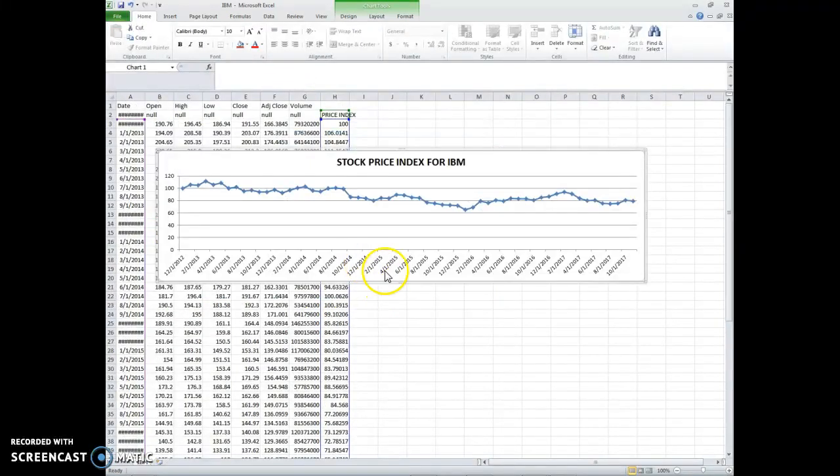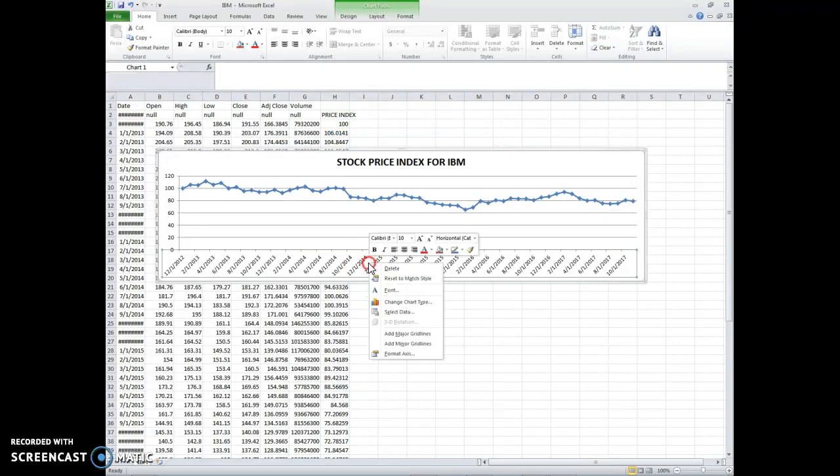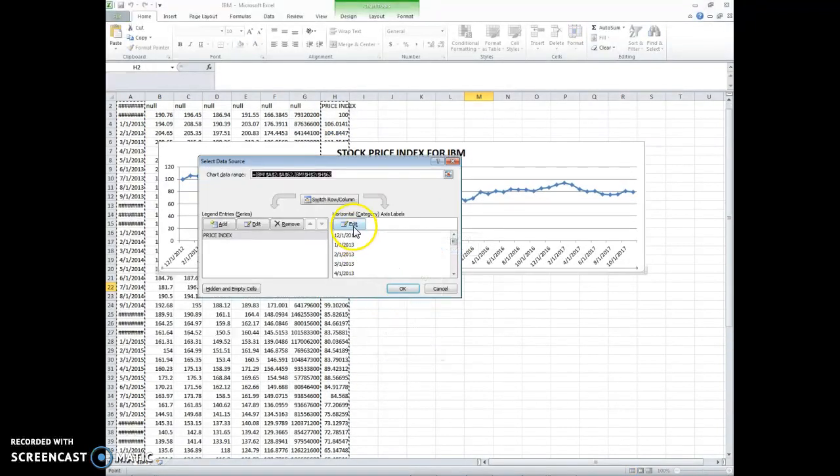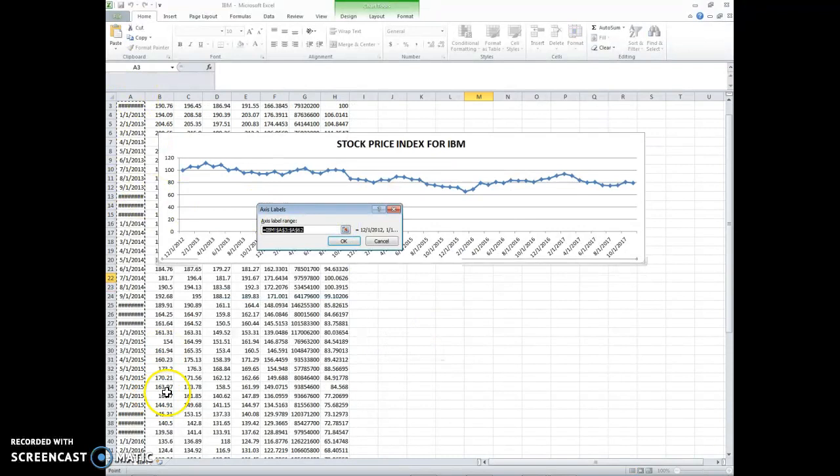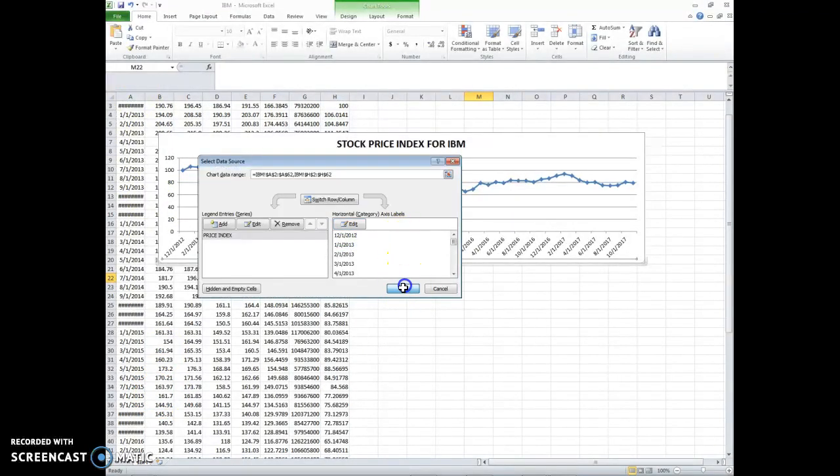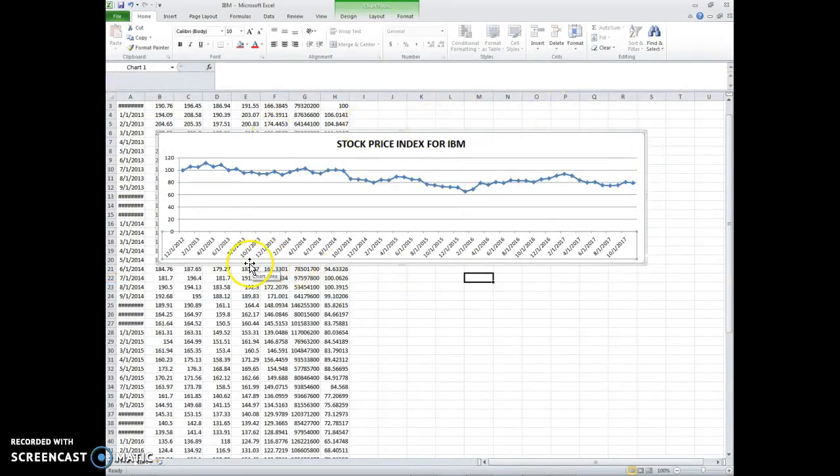So in Excel, it's not going to say x-axis. Click the dates, right click, select data, and then you have the horizontal option to pick the dates. That should work to make a labeled axis graph for the week number 6 assignment. Check out the next video to see how to add in a second average baseline index for your week 6 assignment.